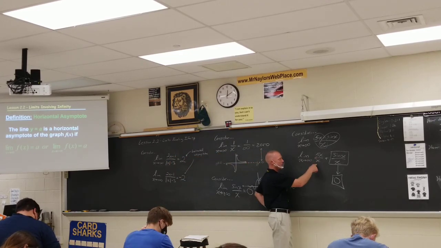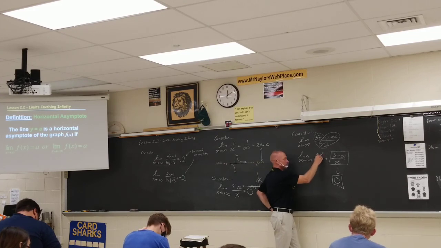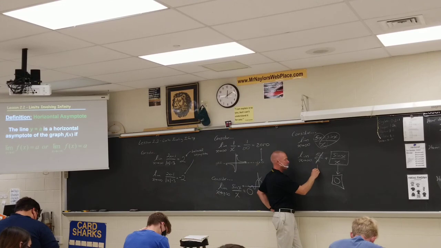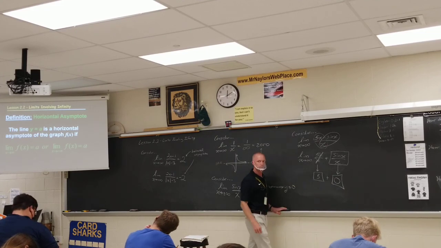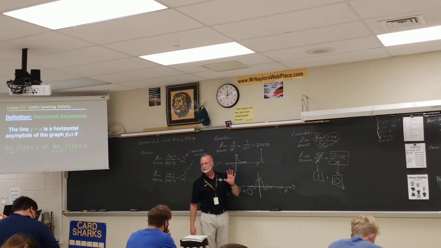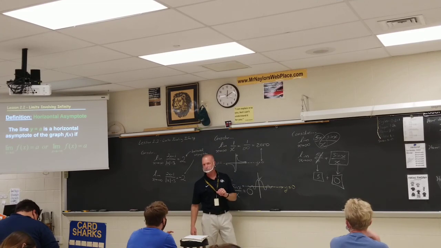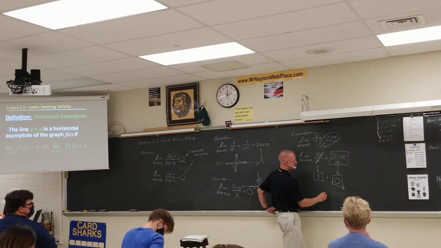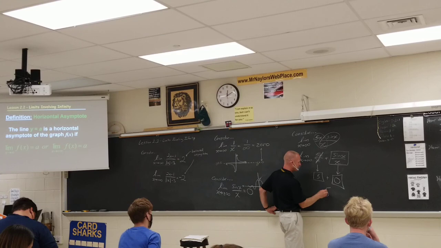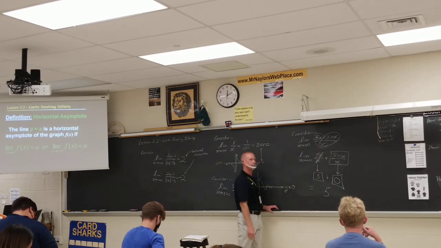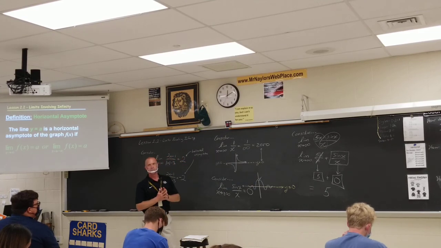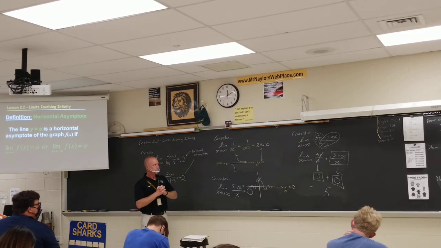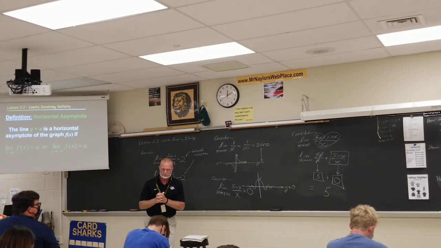Okay, how about 5x over x? Algebra before calculus says that simplifies to 5. What's the limit of 5? Well, it's always 5, even if you go to infinity. Are you with me there? The limit of 5 is still going to be 5, even if I go to infinity. And so, with a little bit of change, I'm able to say that this limit is 5 plus 0, which of course equals 5.